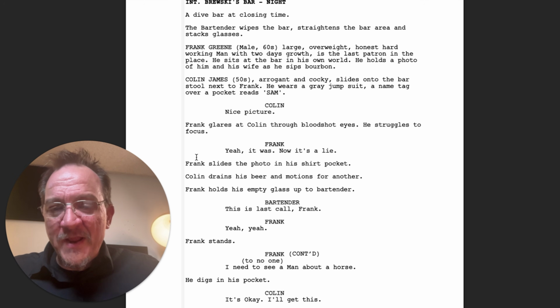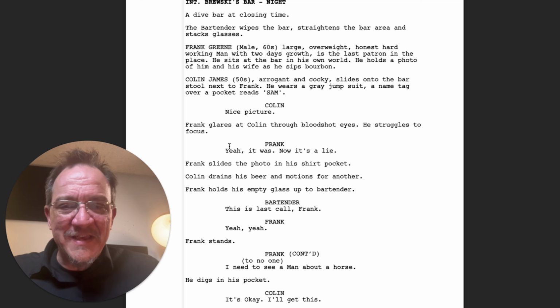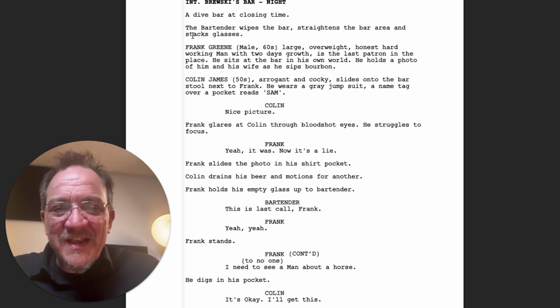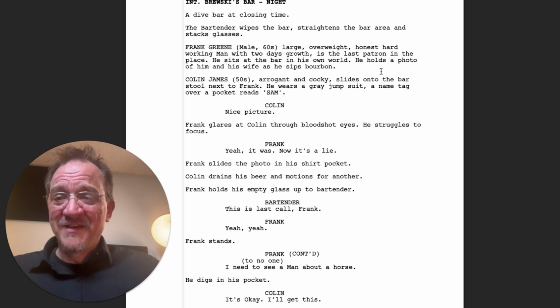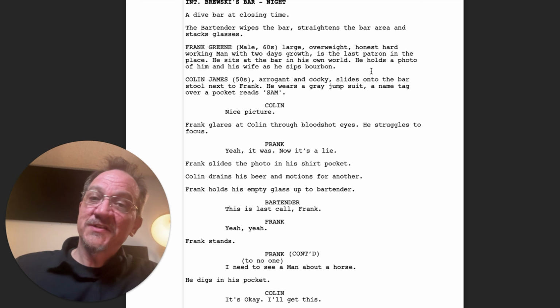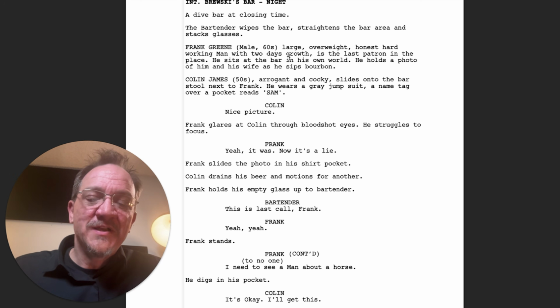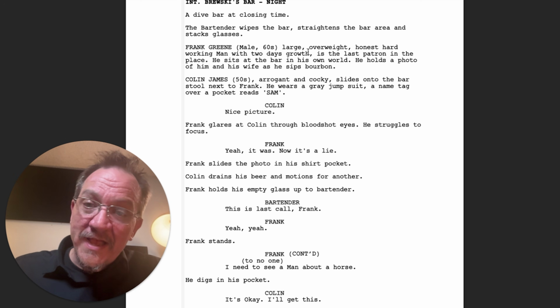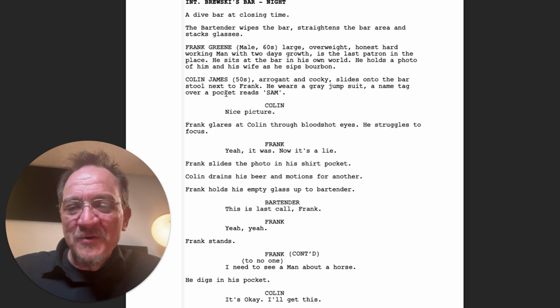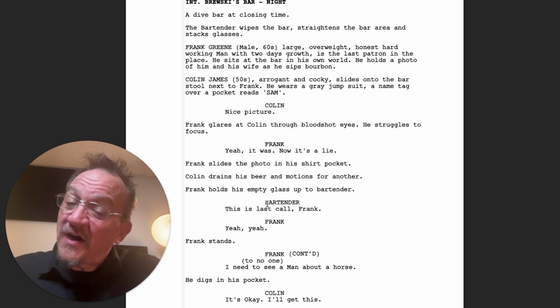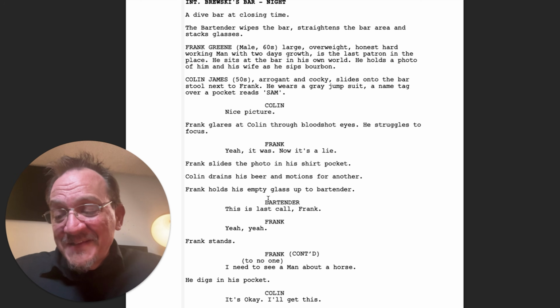But we've got Frank and Colin going on, same length names, whatever. They seem kind of about the same age. I mean, 50s, 60s. Sometimes it's hard to tell difference between people. Sometimes people who are in their 60s don't look like they're in their 60s. So this guy probably does. He's overweight, all of that. But they kind of are blending together a little bit. And we got bartender talking. Like, it's fine. It's not a bad scene per se.